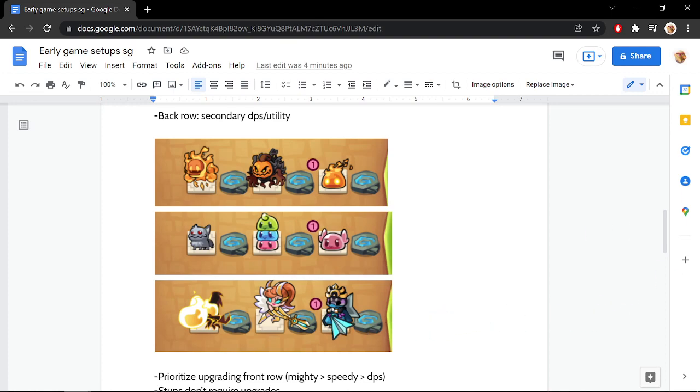So yeah, Susanu's strong, Felina's strong, Crispy's strong, and they can all have an ability that will impact the full map from the back row, right?